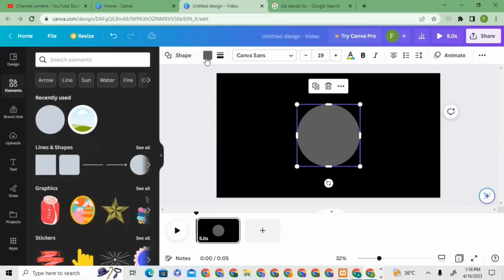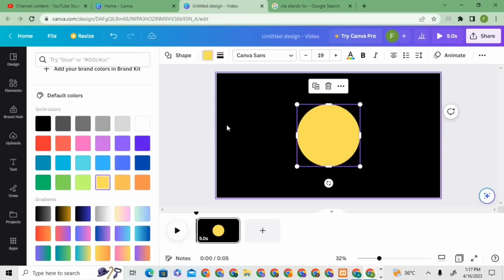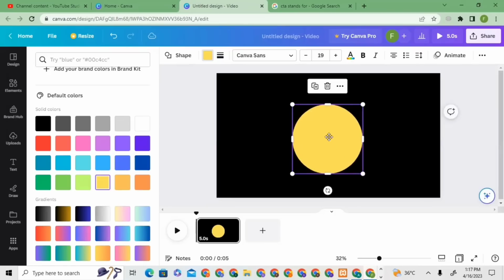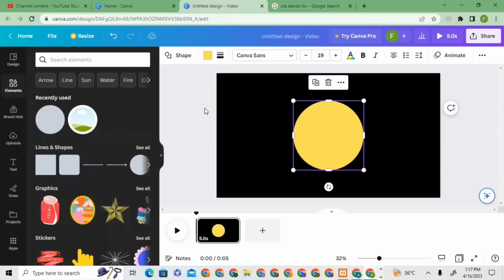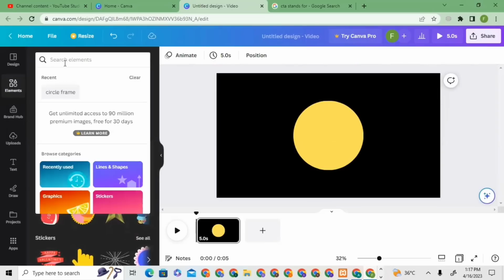Okay, we did it. I'm just going to change the color of the circle. It's not looking so good. It's also not making good sense. Actually, I'm not good at color selection, but I think the combination of black and yellow is looking so hot, and so we are going to recenter the circle and then I will go to the frames section.